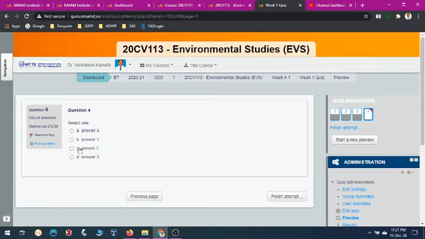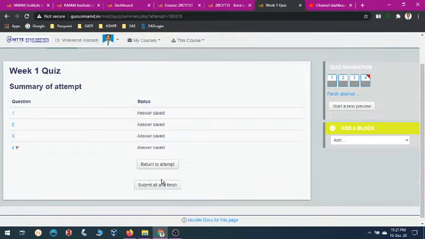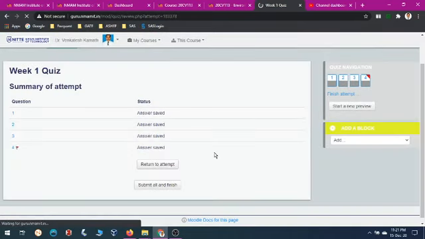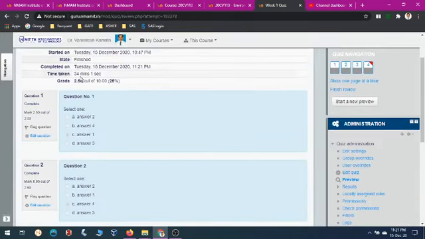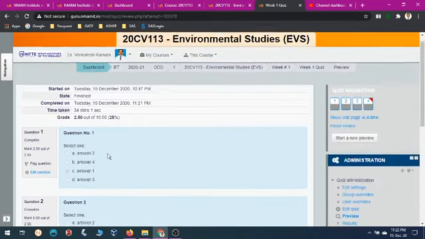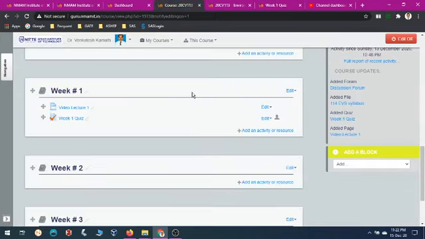So once you are done with the quiz, you can click finish attempt. Once you click finish attempt, it will ask again whether you are done, and you submit. Yes, once you are done, you have to confirm that you are done with the quiz. Once you complete everything, you can see your marks, percentage mark, the correct answers, all the details, and it will pop up. So that's how you go through an individual quiz.